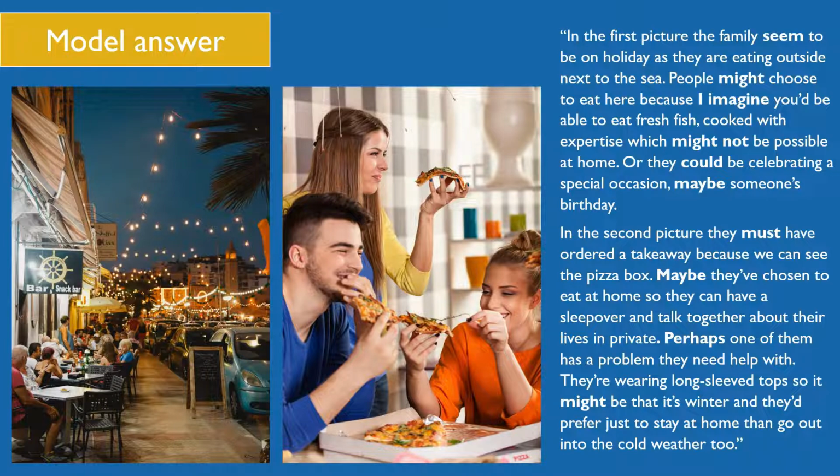In the second picture, they must have ordered a takeaway because we can see the pizza box. Maybe they've chosen to eat at home so they can have a sleepover and talk together about their lives in private. Perhaps one of them has a problem they need help with. They're wearing long-sleeve tops, so it might be that it's winter and they'd prefer just to stay at home than go out into the cold weather too.